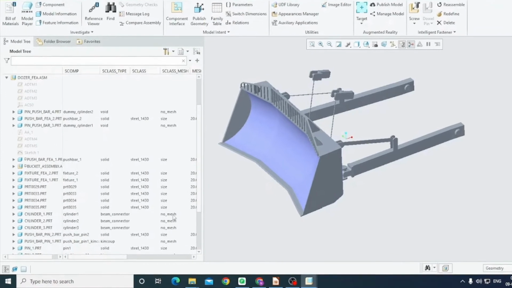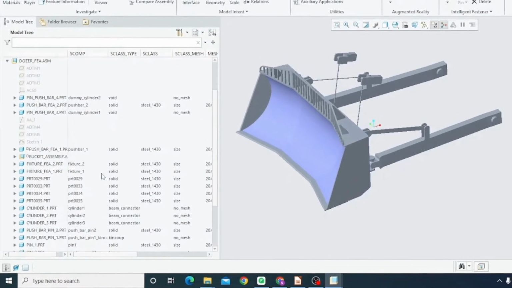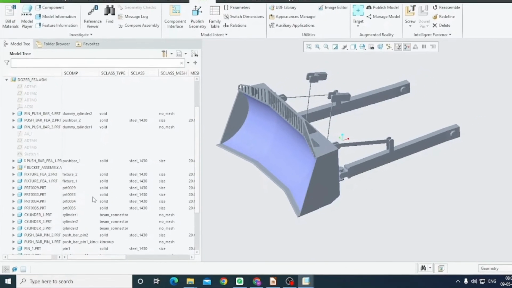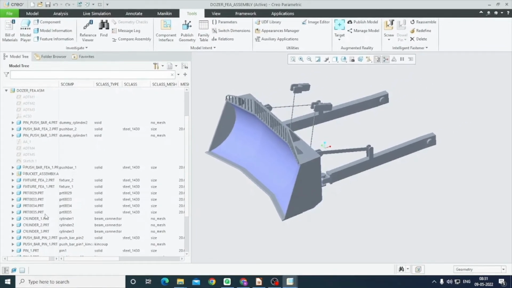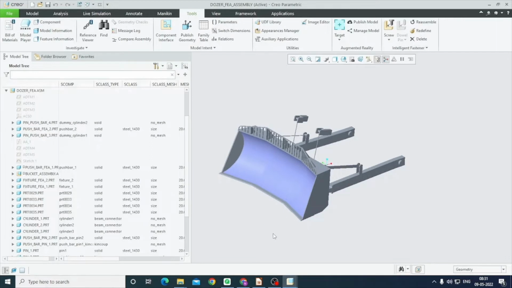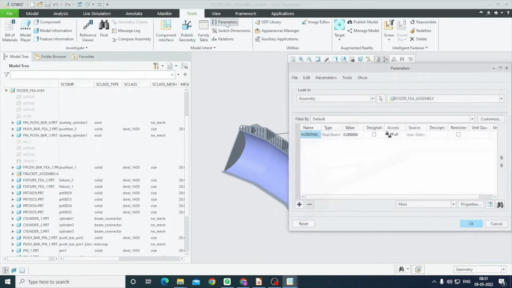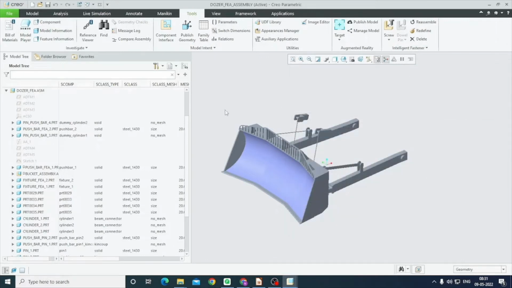Over here in the model tree you can see that there are tags that we've placed, both simulation component and simulation class tags. The S comp represents the names of each part, where the S classes are those placeholders that come from the abstract model. Further, we've parametrically designed this CAD model so that the angle of the bucket assembly can be changed. That'll be important when we come to our automated simulation UI web app.